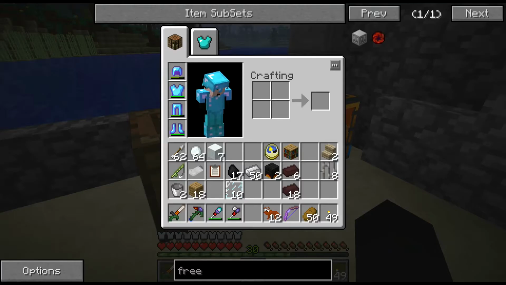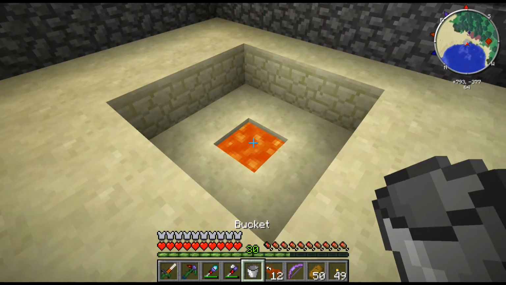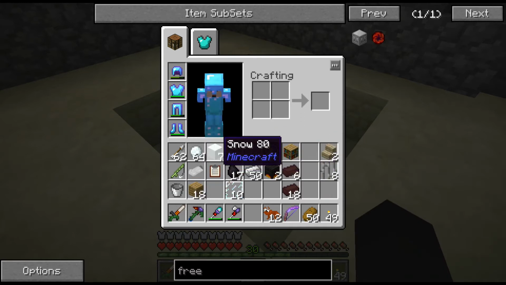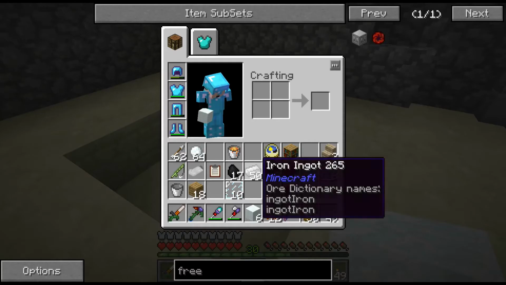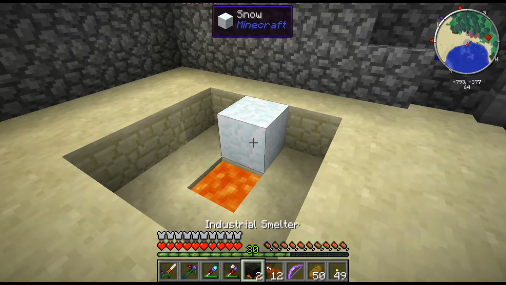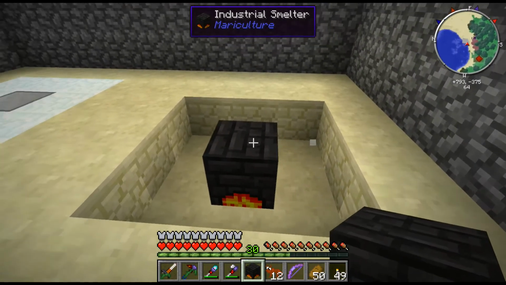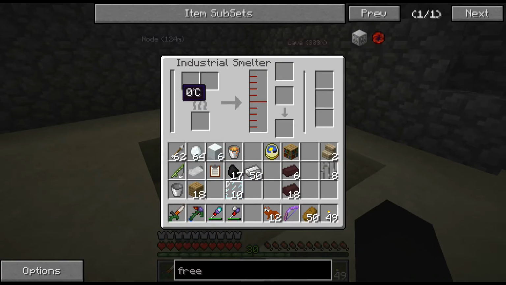Now, the industrial smelter is a bit like an on its side chest. And this thing likes the opposite of the freezer. This thing, when you put it together, becomes like that. It's got a temperature gauge there, and it operates at different things.